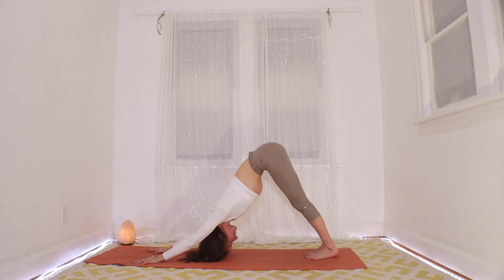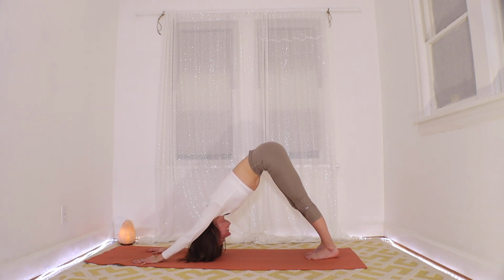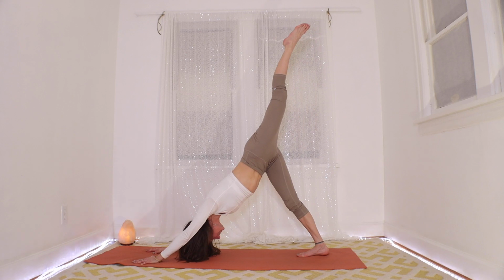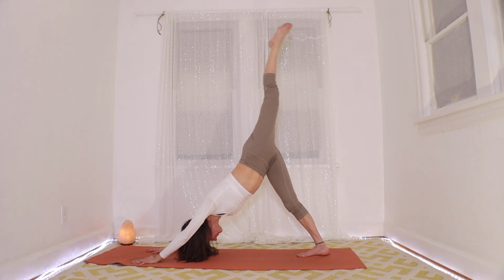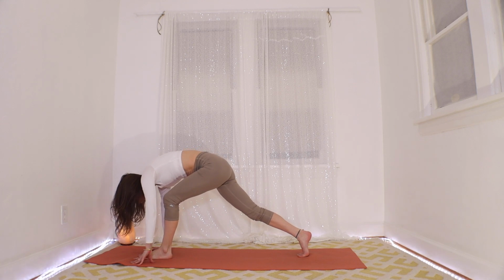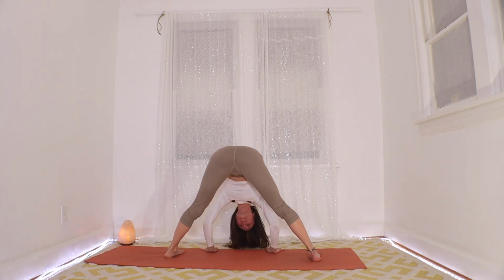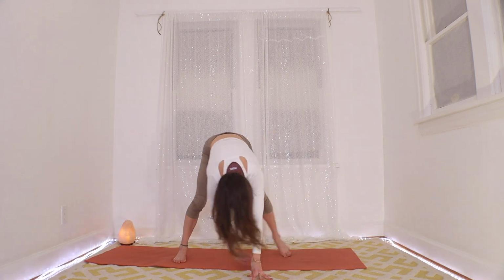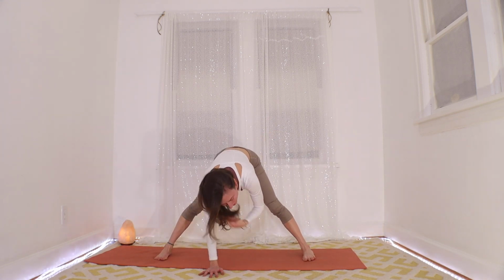All right. Here comes the other side. So inhaling here, left leg up and out behind. Exhaling here, drop the left foot between your hands. And we're walking the hands over to the right side of the mat here. So I'm going to spin around to face you. Okay, hands are over on the right.